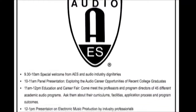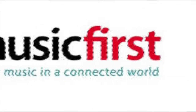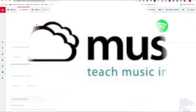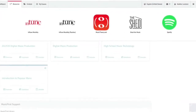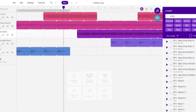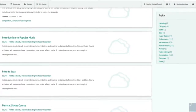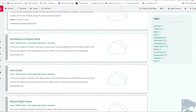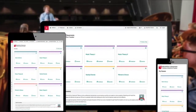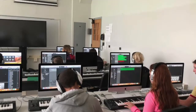DMS will be incorporating more technology into general music this year. Music First was adopted as a curriculum resource and it incorporates digital audio workspaces similar to that used in the high school class. We are now fortunate to have a full cloud-based suite with built-in curriculum and projects that can be modified by our students, usable both in and out of the classroom on their Chromebooks. Through embracing technology, our students are able to create more music and have more career options open to them. It is certainly an exciting time to grow in the music department at Depew.